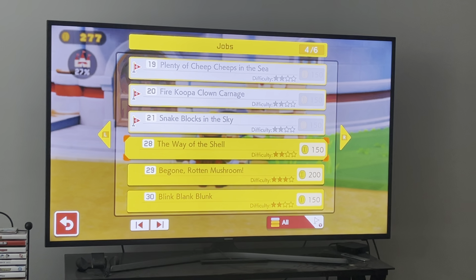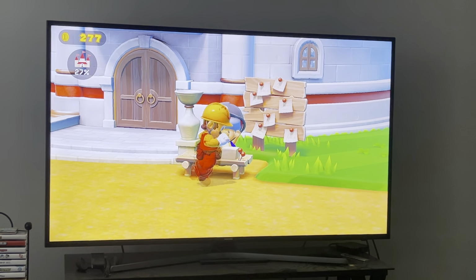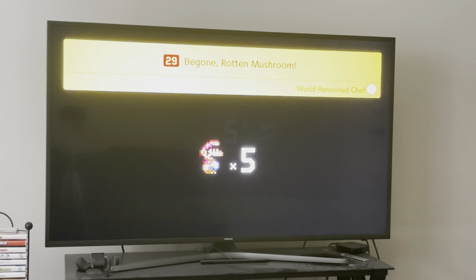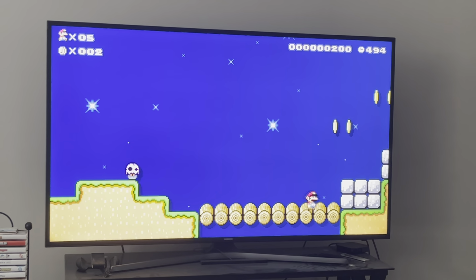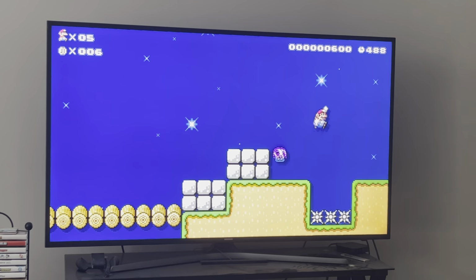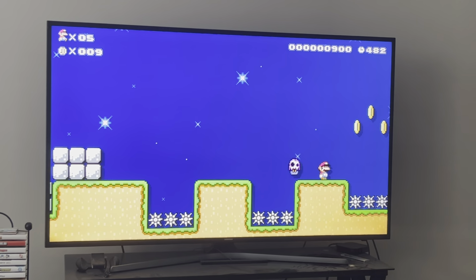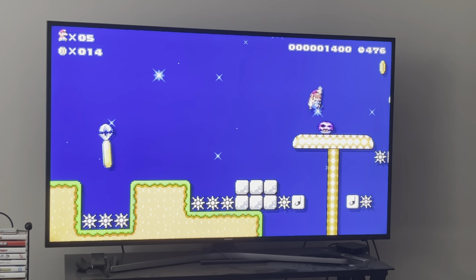Let's do Be Gone Rotten Mushroom. Let's just do a 3-star difficulty one so we can get 200 more coins as a reward. And this one, it's not too difficult. It's just kind of tedious to do this one. Because you have this thing following you, and it makes it really tedious. I don't think this one's particularly difficult, it's just tedious.